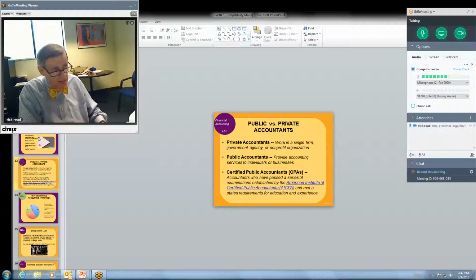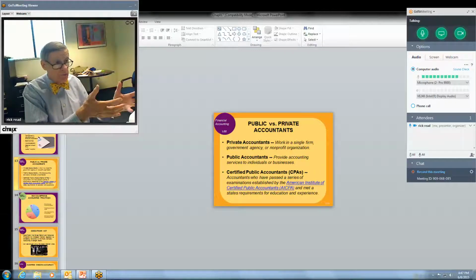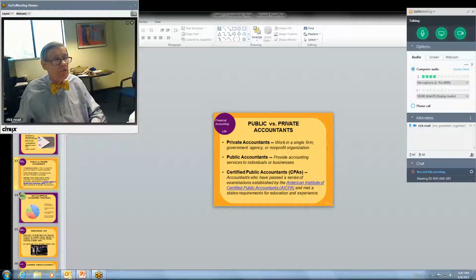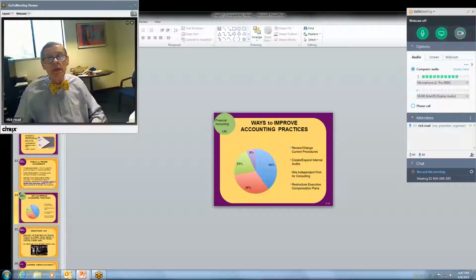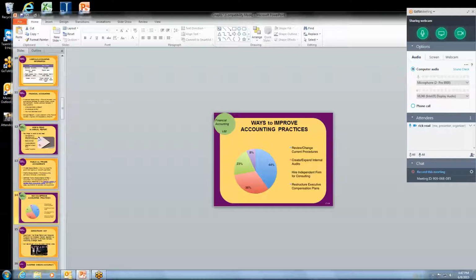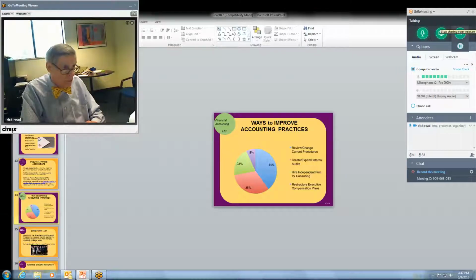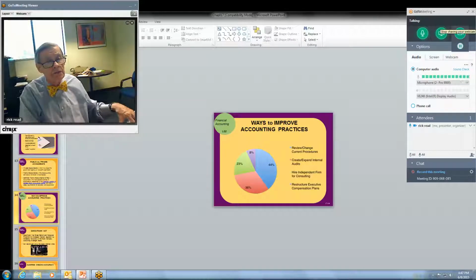Some colleges and universities offer a program where a student goes through the whole process and has finished the course of study and is now eligible to sit for the state examination. And while this is done in a state, it is a national examination, but different states could have their own rules of sitting for the exam and the number of courses that have to be taken prior to that, et cetera.